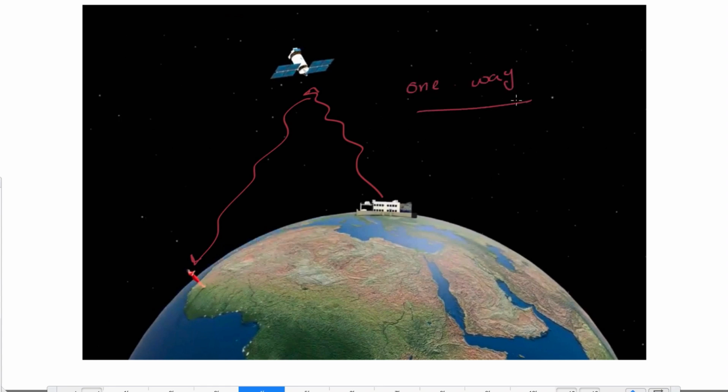In fact, this is the way that we do not prefer because of this long distance. Generally these distances are in thousands of kilometers. Suppose this distance is, let's suppose, 40,000 kilometers, and if we use this way, which means the Google server has to send the data to the satellite and then the satellite has to send the data to us, then in this whole process our delay will be too much, right? There will be too much latency, which is not desirable. So the satellite way is not the preferred way due to latency.